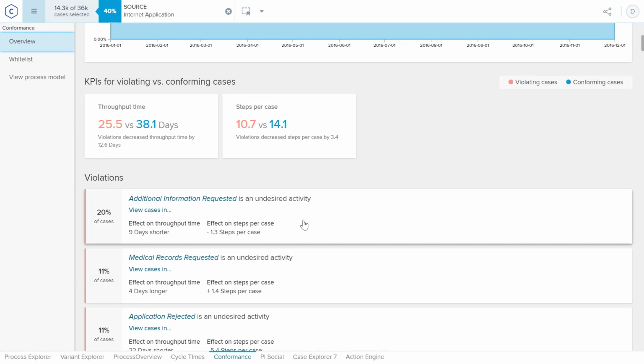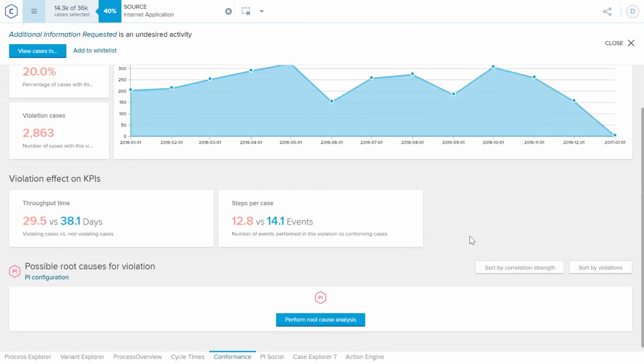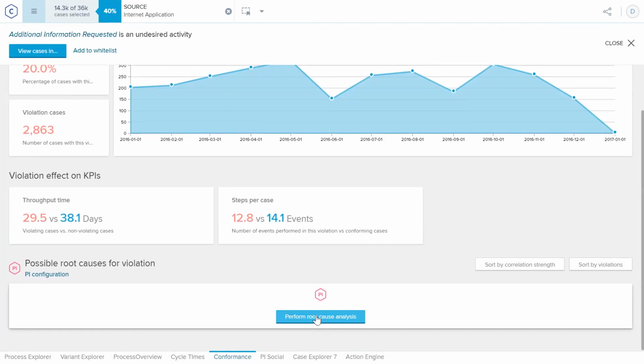This is probably an opportunity in which we can look at the information, the checks, any of the automation that's brought to an internet application, or a process improvement if a manual application is still being used. What it allows us to do is to drill in and say, what are the root causes?